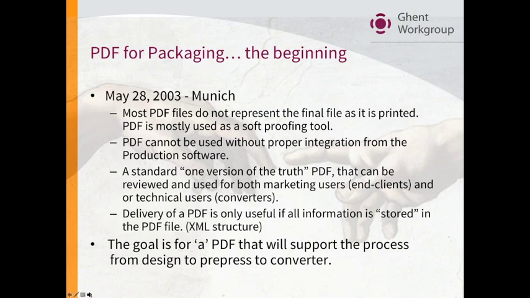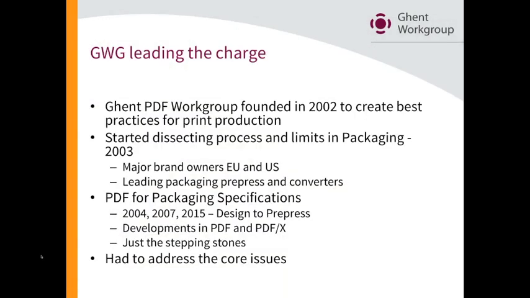So ultimately, the delivery of a PDF is only useful if all the information is stored in the PDF file, and PDF in its more current form allows for kind of an XML structure to store some of that, and we'll talk more about that in a little while. But the goal that we were looking for was a PDF that'll support the process from design to prepress to the converter, because if we have that, then we can move things a lot faster, and we can begin to automate things, just as we did in commercial print.